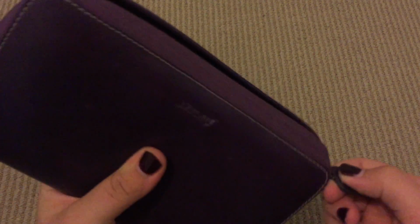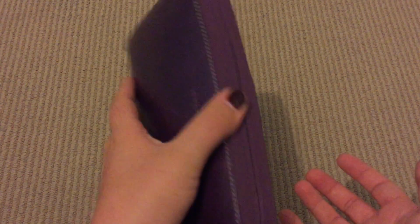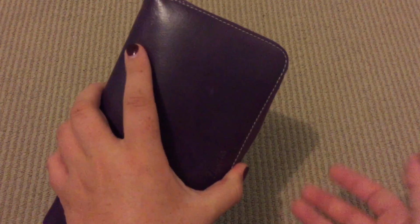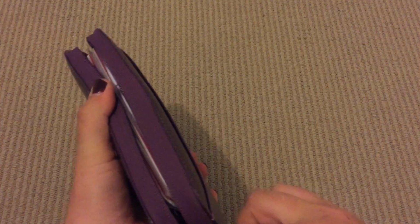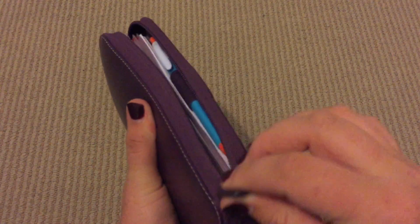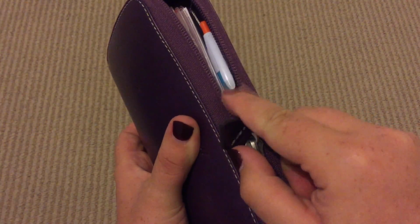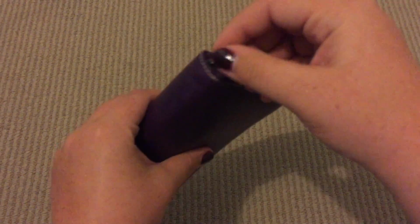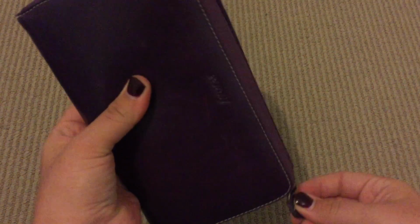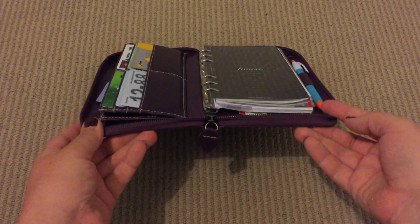The zip opens quite sturdily. That has a pen in there and pretty much is nice and smooth. I do like to hold it like this. It does fit comfortably in my hand. Hold it like this and just simply open it up. It is a bit more difficult going back this way because of the pen, and it does tend to catch here. So it just sort of nicks there a little bit, but it is pretty smooth and quite durable. So it does lay pretty much flat, as you can see.